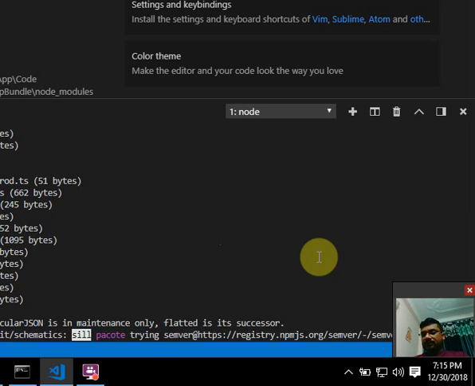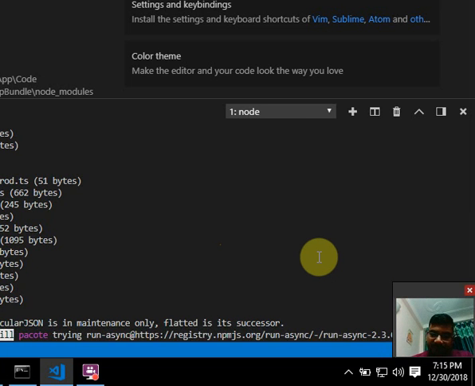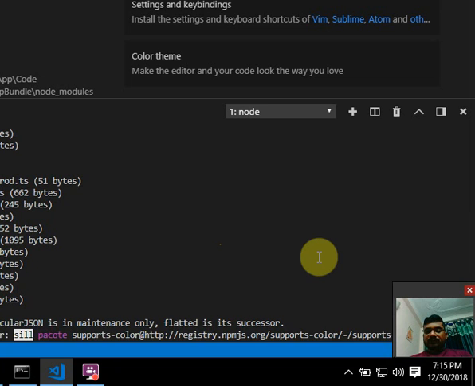It will also depend on internet speed. If internet speed is fast, then it will be downloaded very fast.